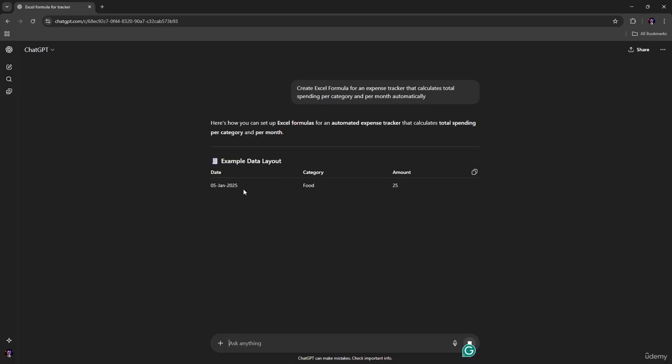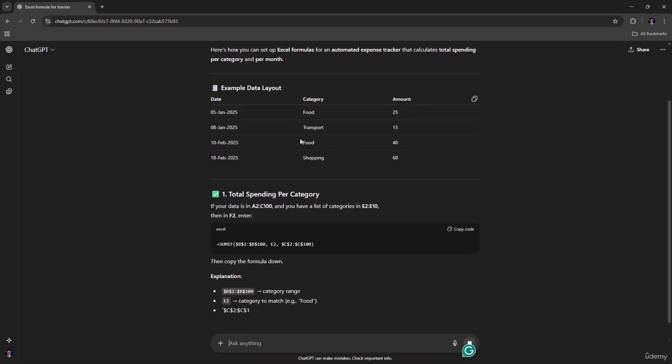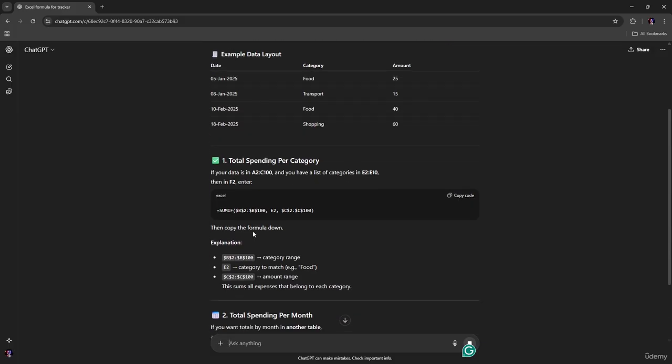Here we have the total spending per category, using SUMIF or something like that. Here the category range is over here, and E is the category to match, like Food, something like that.